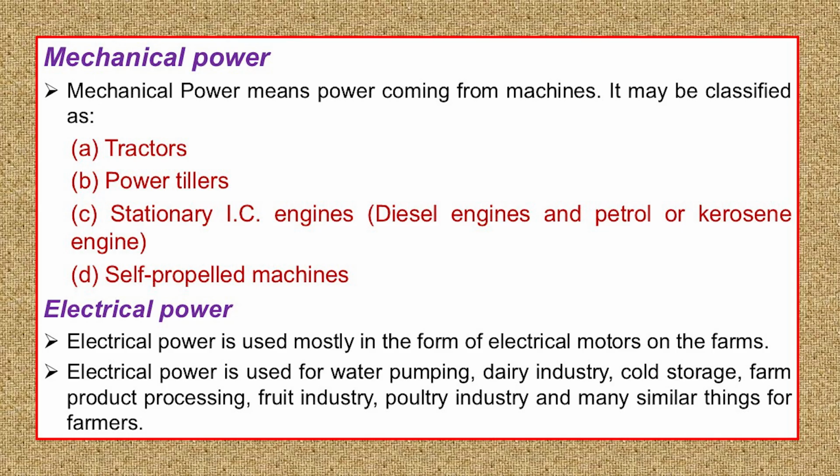Electrical power is the most commonly used form of energy source in Indian agriculture. It is obtained from electrical motors. A motor is a device which converts electrical energy into mechanical energy. Though the output of this motor will be mechanical energy, the source it uses is electrical energy. Therefore, we put it under electrical power.